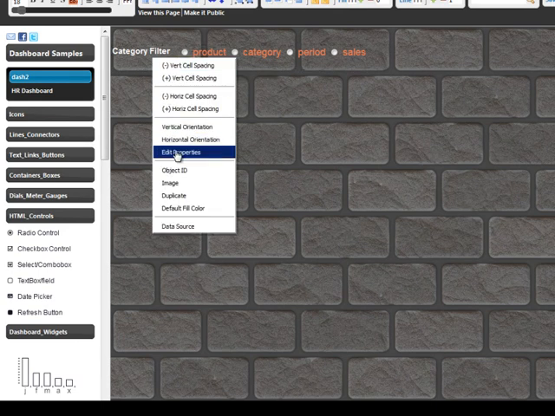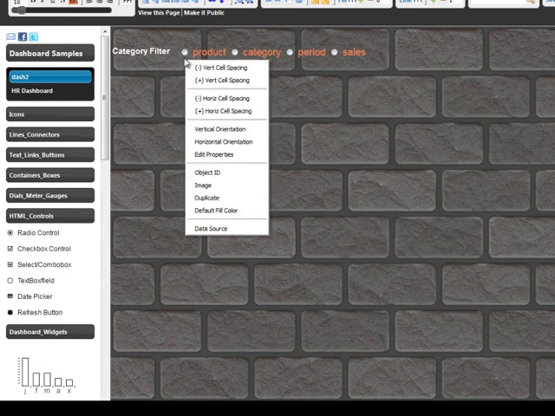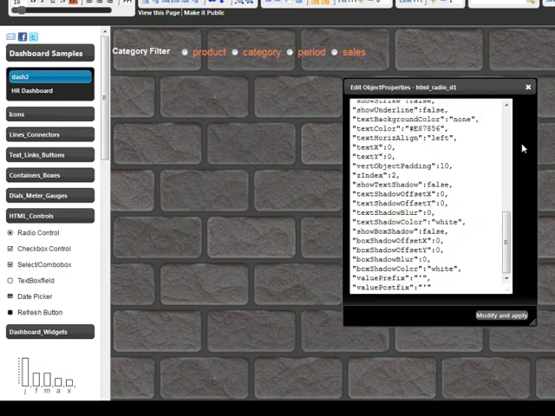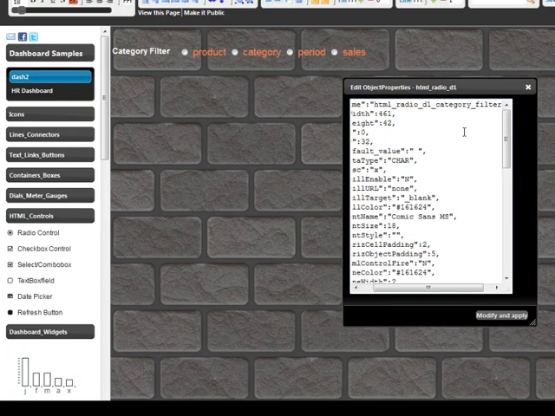So it's better to first rename it, and the way you do it is I just right click on it, I select edit properties, and I go to the name, and I can keep everything same. I can just append it by saying, so this way I can identify this parameter, because as you add more controls to your dashboard, it will become much easier for you to identify which control belongs to which data set.